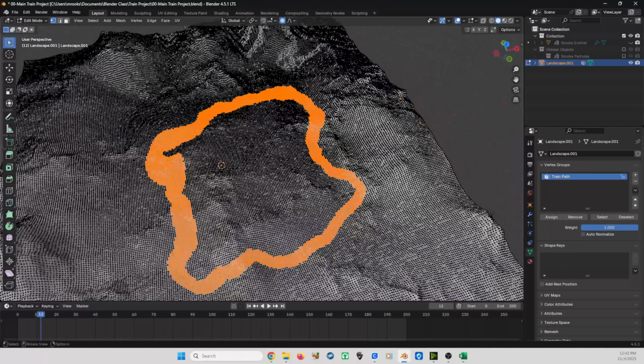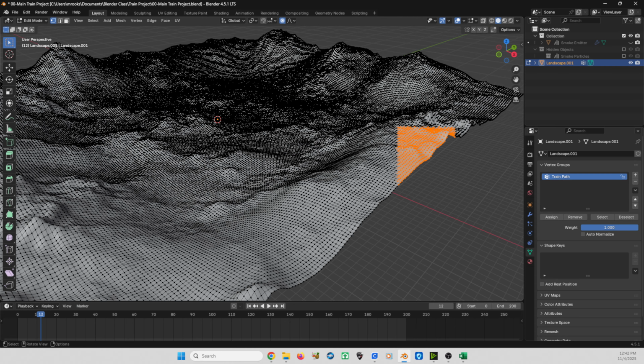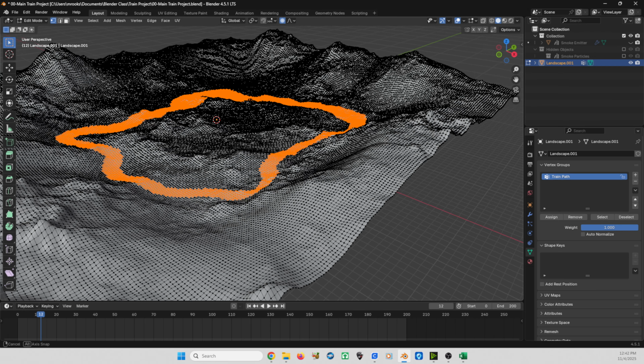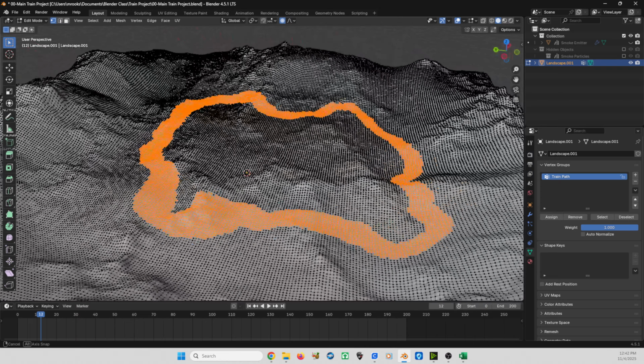And I've noticed too that I accidentally had a few vertices selected in the back. So I do not want any of those assigned to this group. So I'm going to remove those. Left click off in the empty area. Click select. And all of that looks better.